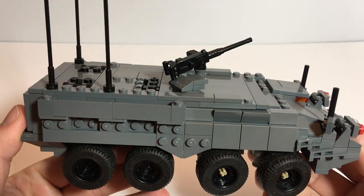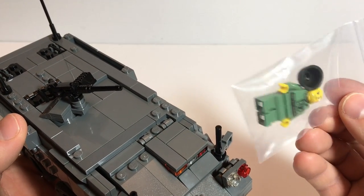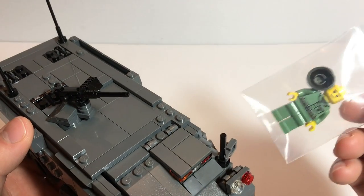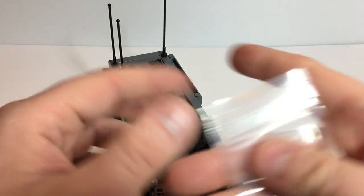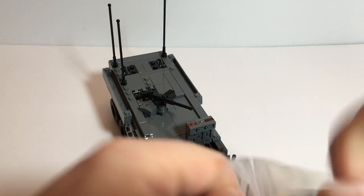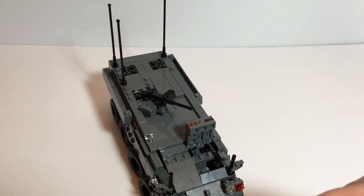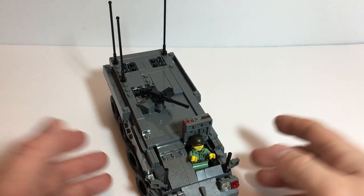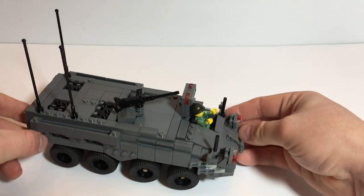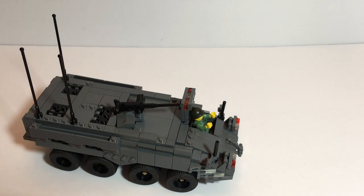But this is a good addition to the collection. I'm going to get one or two of these guys, like I said. Well, I've already got them. I'm going to throw a Brick Arms vest on it. I'm going to have him driving the tank. Well, tank. The Stryker. Armored fighting vehicle. So, anyway, that's kind of what it looks like. You could have the back hatch open here, have one set up using a machine gun.